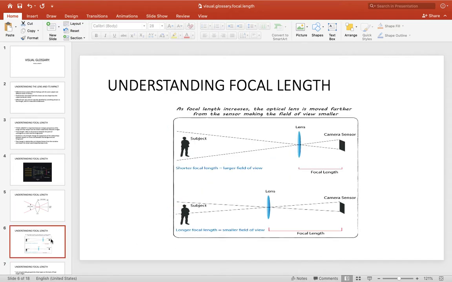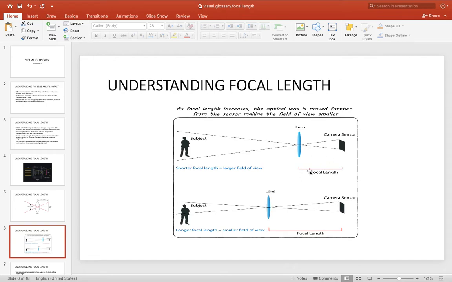The other diagram that I wanted to include here, and by the way, these three diagrams I completely stole from the internet. So these are plagiarized images. These aren't diagrams that I created. Better people than me created these diagrams. This third diagram that I plagiarized, that I included in this lecture, I think gives you a kind of geometric sense of how the variation in focal length will affect what we see on screen. In other words, it will affect the field of view.